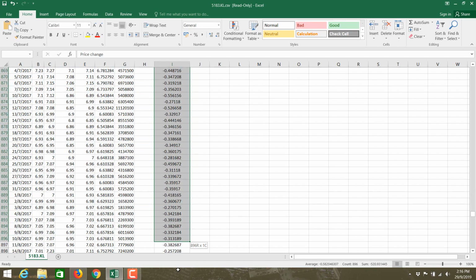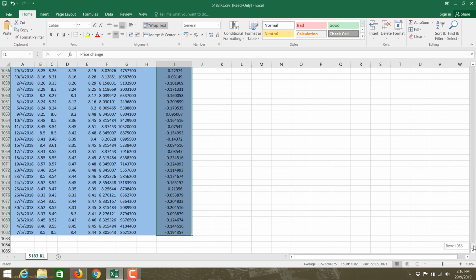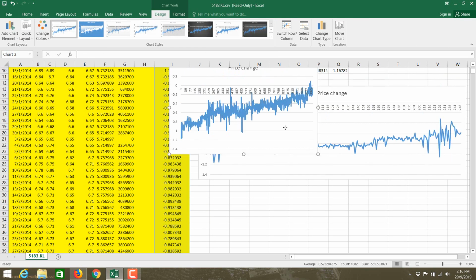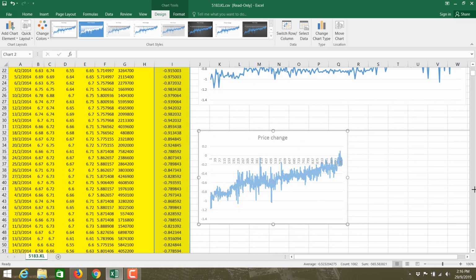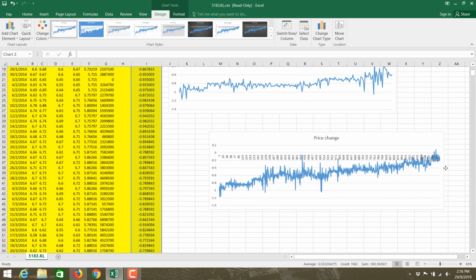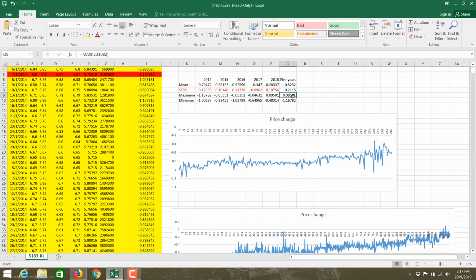See, so the best way to see this, we can actually highlight all the price changes, and then we create a single graph for the period of 5 years, and we go back up. Okay, so we insert. Okay, now we have the graph. You see, when we compare the difference between the two, okay, we minimize it a little bit. We can see that in the early years, Petronas is experiencing a huge loss. Okay, and it's getting better in the year 2018, so it's quite consistent with the oil price. See, the lowest is during this time, and this is the highest point. See, 1062. Probably this is the number, which is positive 0.09.